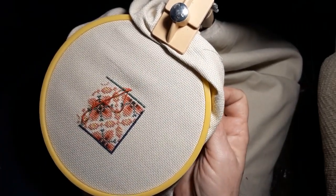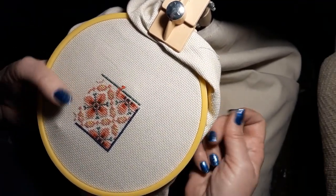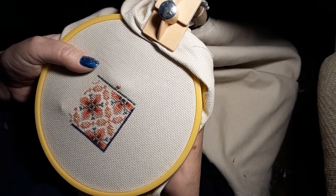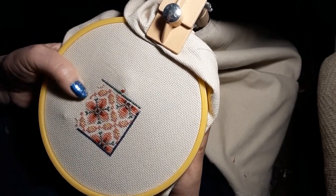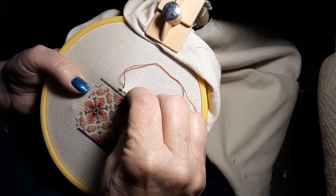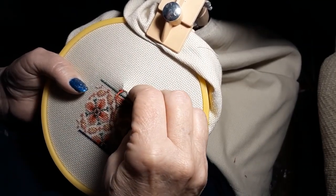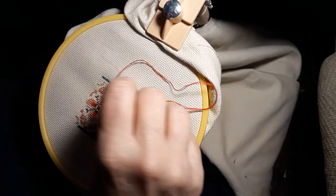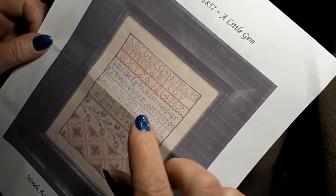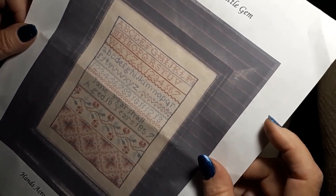I moved my pattern and I can't see what I'm doing. Oh yeah, we're organized today. But it sure is a pretty pattern. And I'm liking the colors, all right — they're okay. Some of them I wasn't real sure when I looked at this pattern. Because this is a light pink, it's that light pink that's down there. So I think it'll be okay, I really do, once it gets done.